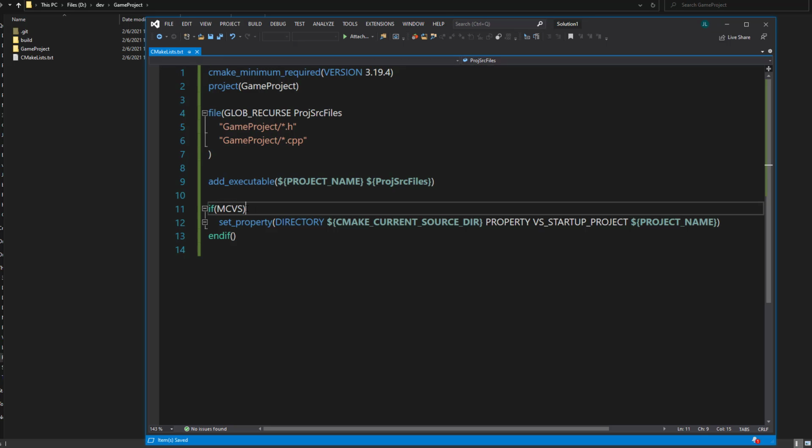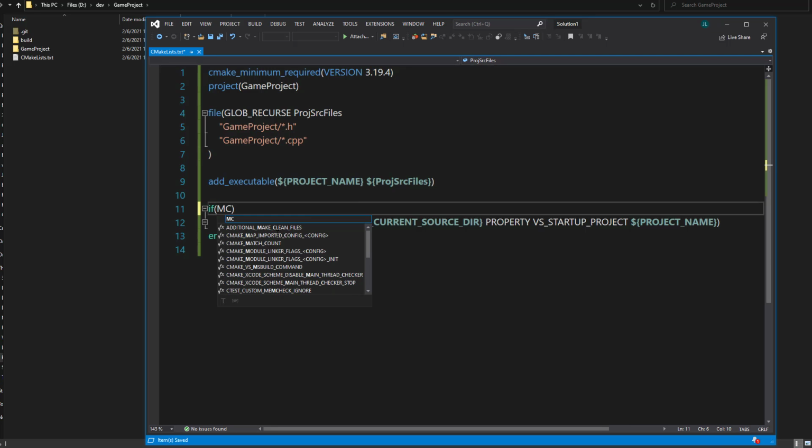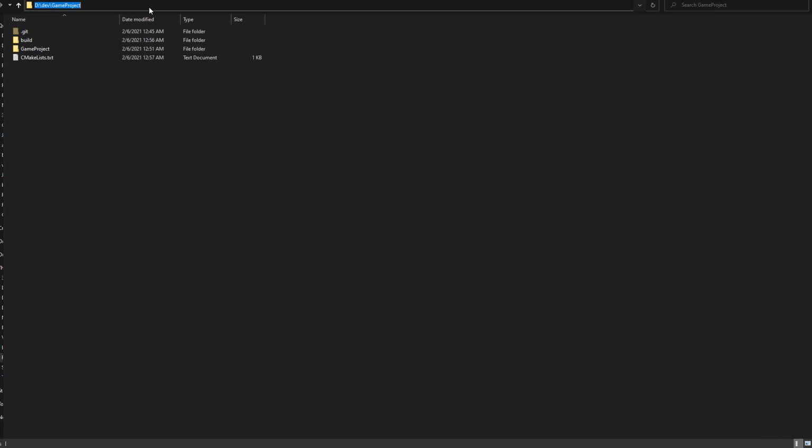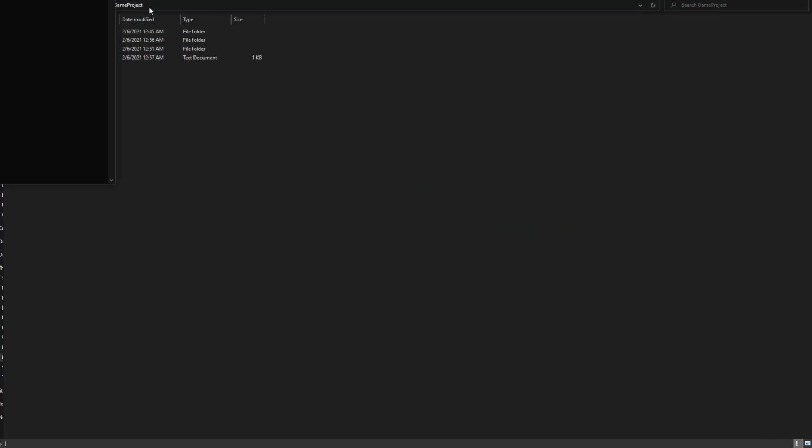I don't remember the keyword. Microsoft Visual Studio. Visual Studio Code. If that's Visual Studio Code, then that wouldn't help us. But let's try.